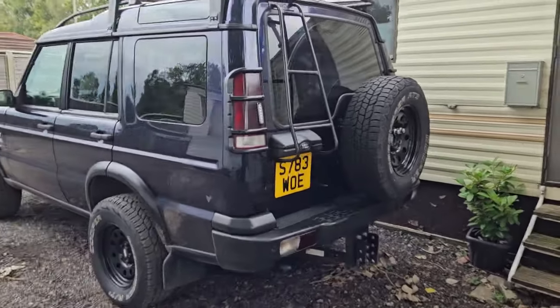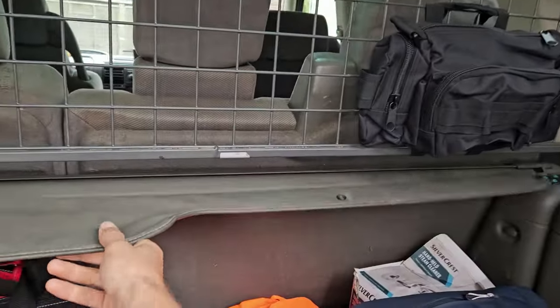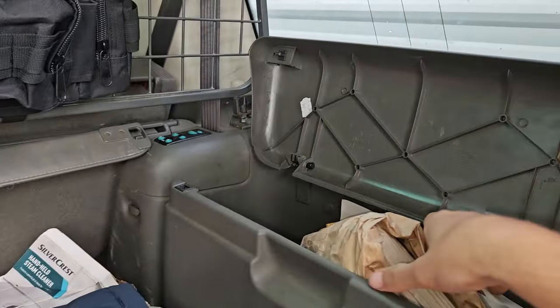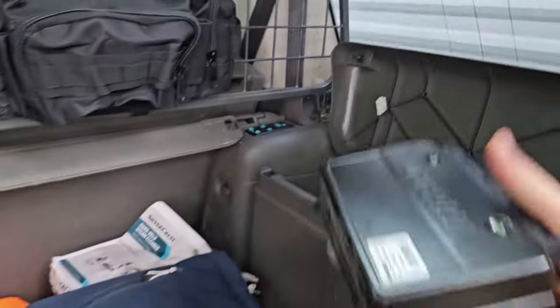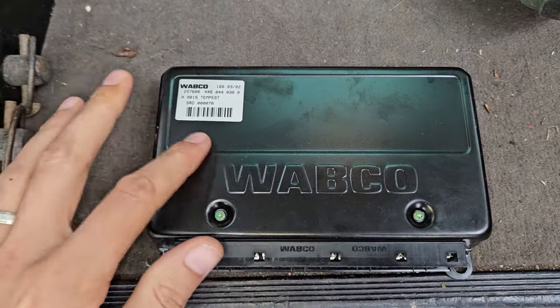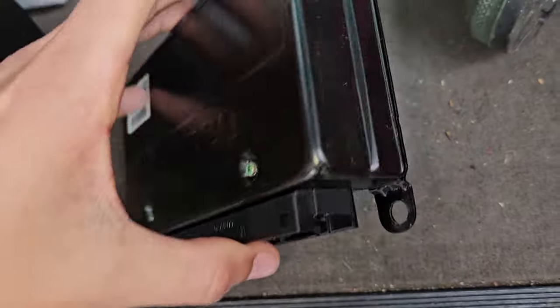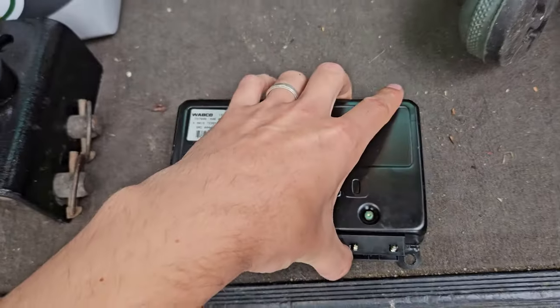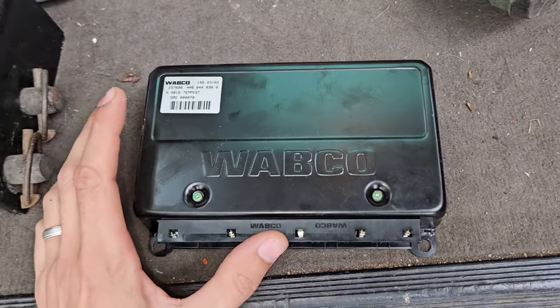If I grab the one that I took out, I'll show you the serial number, because this is what you've got to look out for. Again, there was another chap on YouTube that I watched who explained it. So that's what I had to pull out from underneath the passenger side, underneath the glove box. I think this is what controls the ABS system, hill descent, all that sort of good stuff.